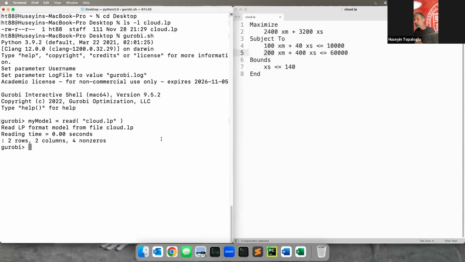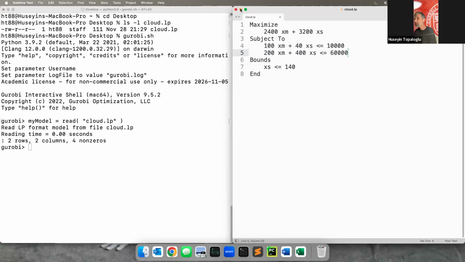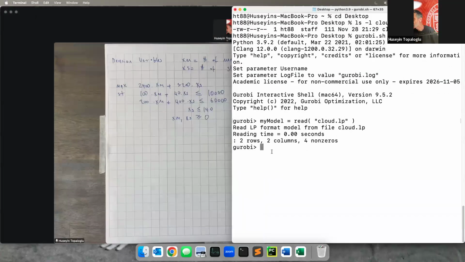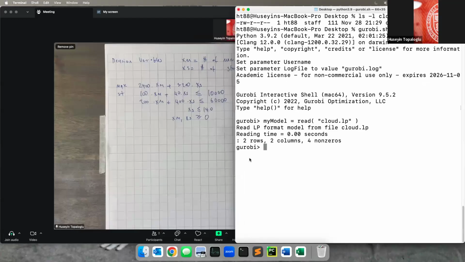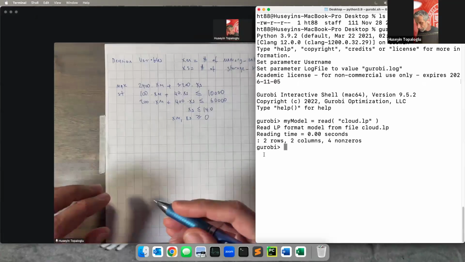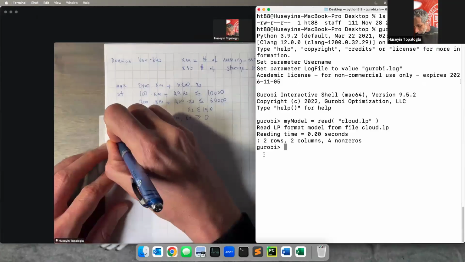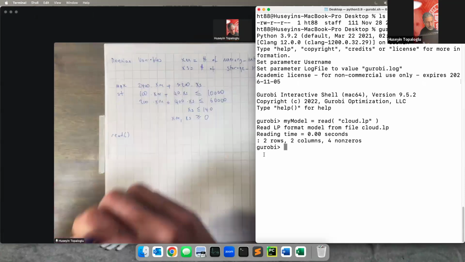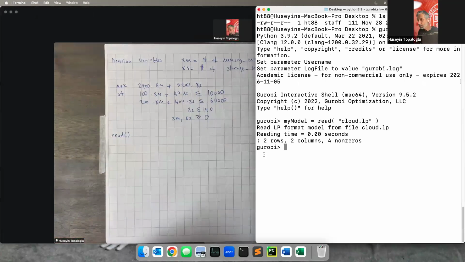Okay. Good. As we go along, we're learning some commands, so let's make a note of them. We're not going to look at the text file that includes our linear program anymore, so I'm going to minimize that. Let me put the shell on the right-hand side. Good. So what did we learn? We learned the read command in Gurobi, which reads a linear program from a text file.